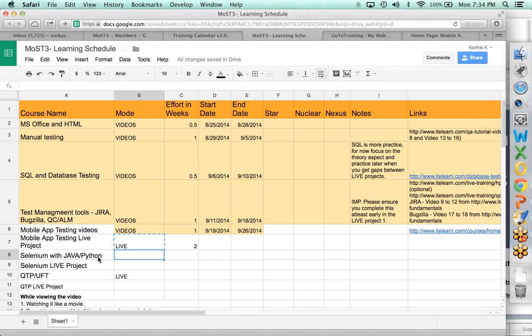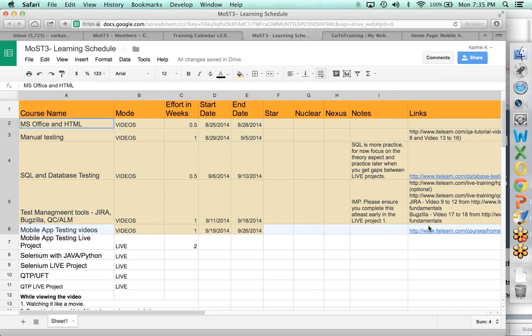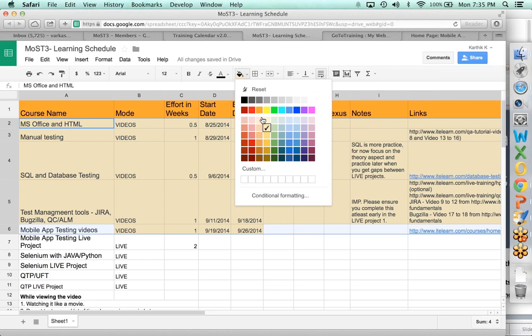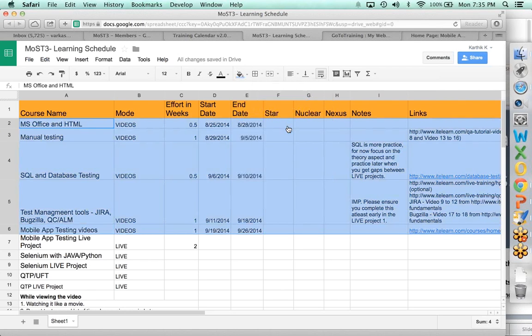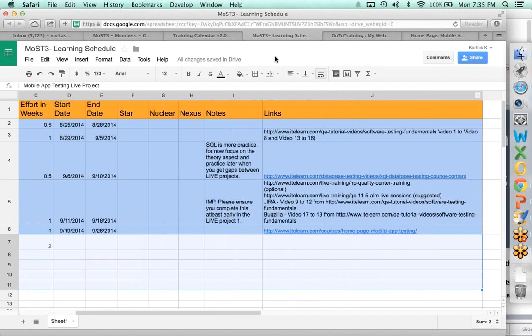So all of these will be in absolute live mode. Once we complete the initial few here, which are videos, then we will get into absolute live mode, team. All right, so I'll just put this color for this, and here we'll be going in live mode.